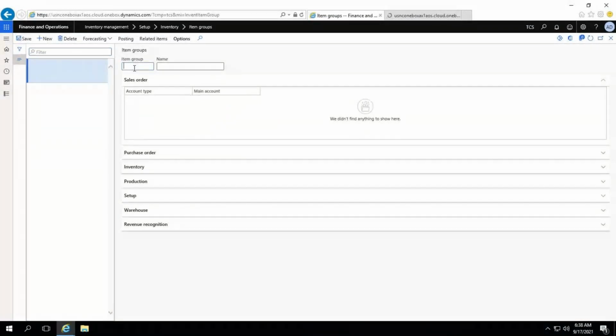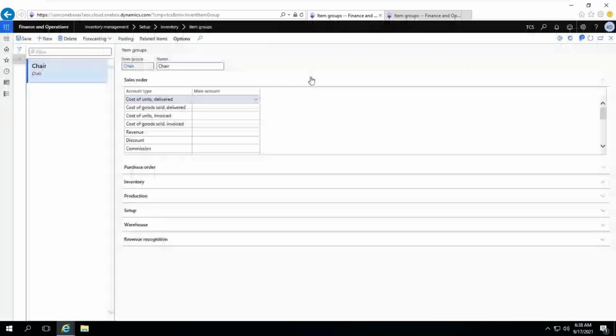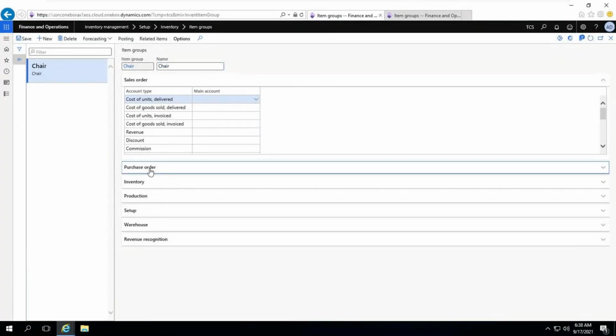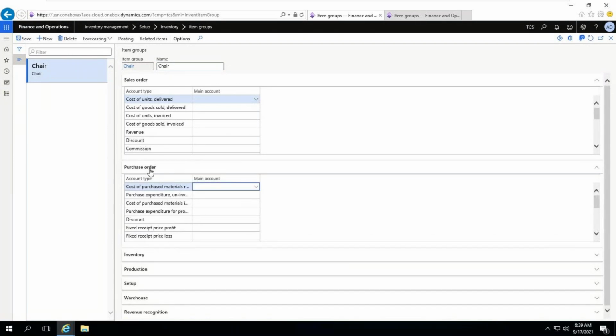Suppose I am creating chairs, some plastic chairs. Look at this one. Once chairs is created, here there are postings. Okay, so we know, if it is a vendor invoice posting, what is debit and what is credit? Can anyone tell me? Unmute yourself and explain to me. If a vendor invoice is posted, what is going to be debited, what is going to be credited?